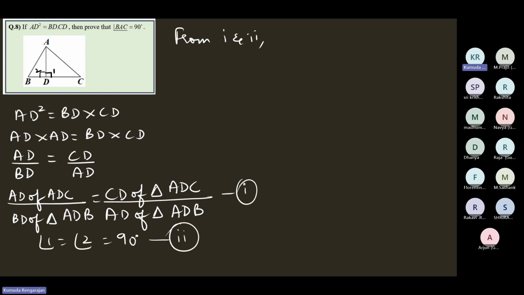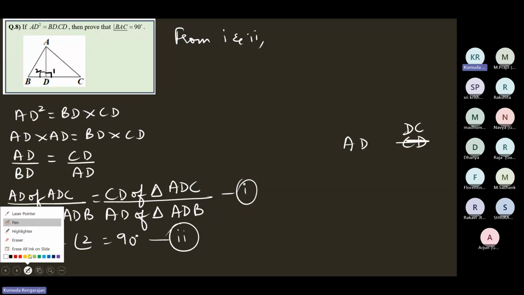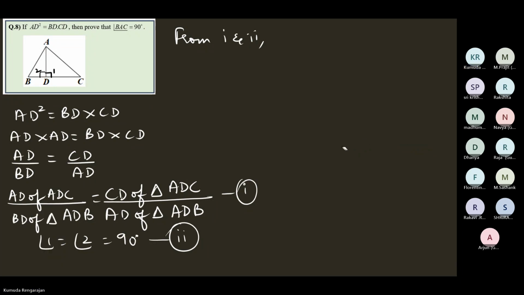Now, how do we name the triangles in the correct order? Take up the sides AD, CD of the triangle ADC. D is the letter which is common, so write this as AD, DC, ADC. Of the triangle ADC, we have mentioned AD and CD. The common letter is D, so we write AD, DC. So the name of the triangle is ADC.